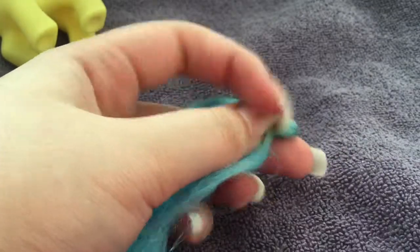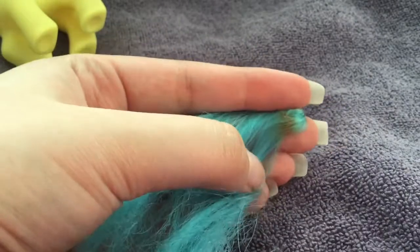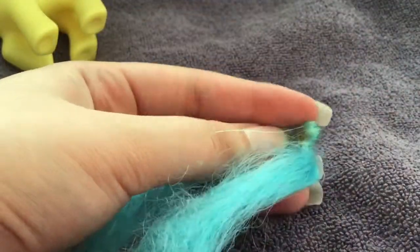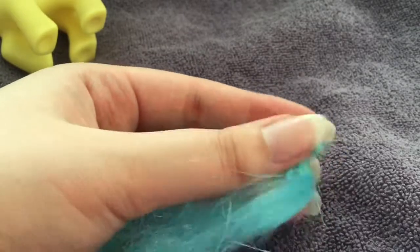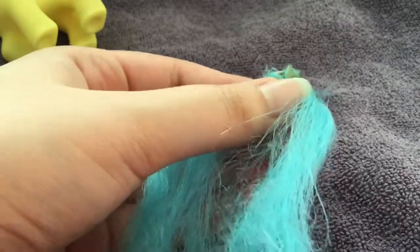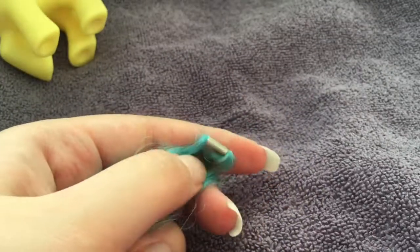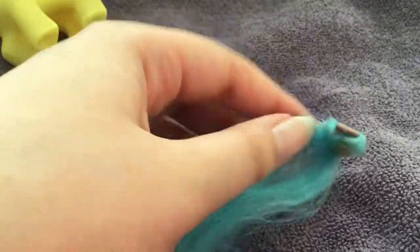So now you can clean the tail using a bit of toothpaste. Just rub it in with a toothbrush or something, not your own toothbrush, please. Please don't do that. Just rub it in, leave it for a few seconds, and then rinse out, and it should be gone. You can also use a mix of baking soda and water. Soap, I think, should get it out. Pretty much anything will get this rust mark out. And then condition the tail, because all three of those will dry out the hair, so give the tail a condition and a wash. You can also use baby wipes.